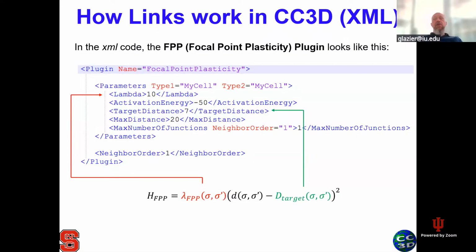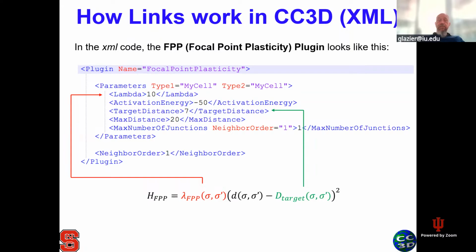Well, usually the neighbor order is asking the question when you're determining if two things are next to each other. Sometimes if they touch just at the corner, you want them still to be next to each other. And so neighbor order of 1 means that something that touches at a corner is not actually considered touching. Whereas neighbor order of 2 means that things that are on corners touch. So this is really about artifacts of being on a lattice. I'm a little surprised. I probably wouldn't use neighbor order 1 for that. I probably would use 2 or 3, but.